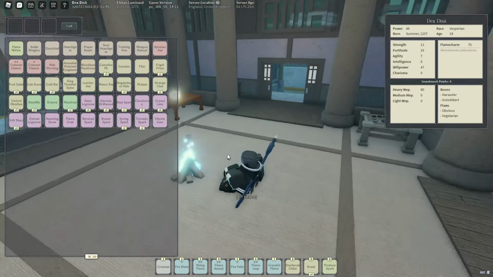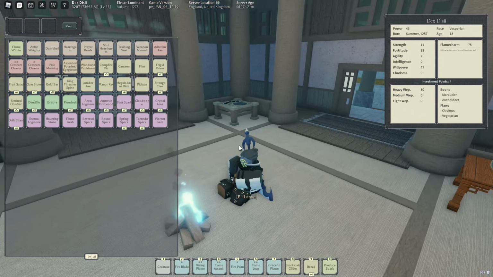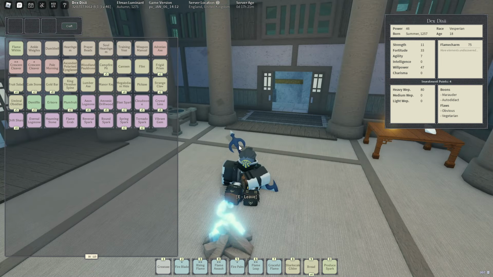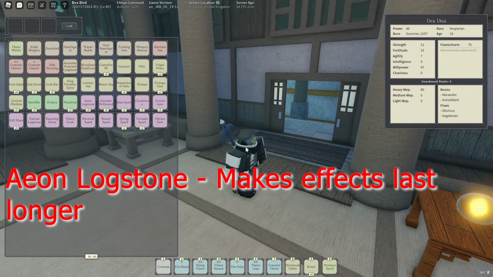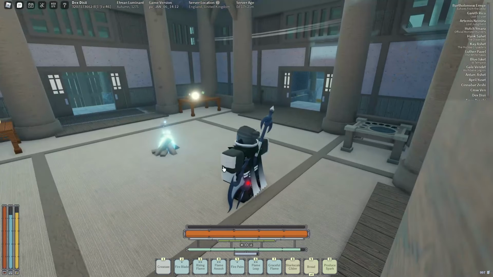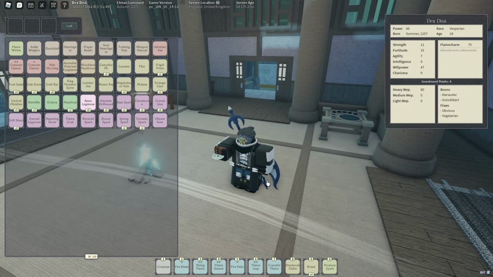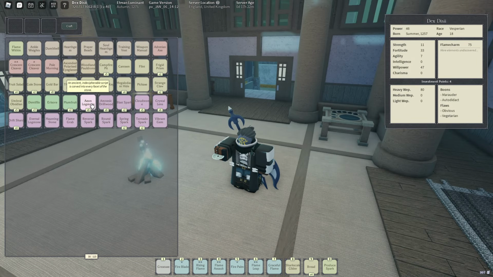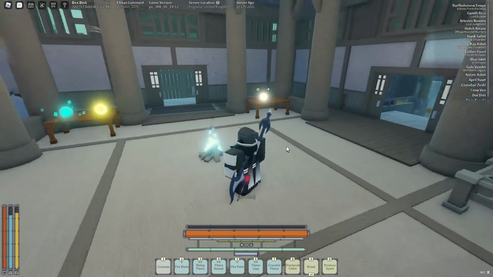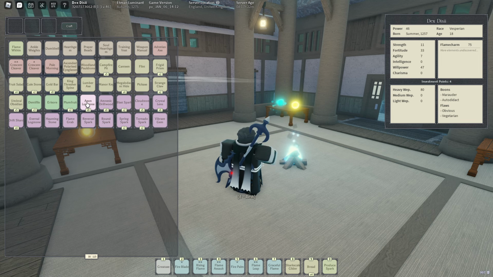I do have some mantra modifiers in my inventory, which I will quickly go over. I don't have all of them, so I can't talk about all of them. Aeon Logstone makes effects last longer. This is good for things like Gale Wisp and Fire Wisp, making those last a lot longer. I'm not too sure if it helps Graceful Flame, but you could put it there anyways, test the waters. Y'all beware, when people see high level players, they like to attack. Eternal Logstone is just a better version of Aeon Logstone, which means it's more effective.